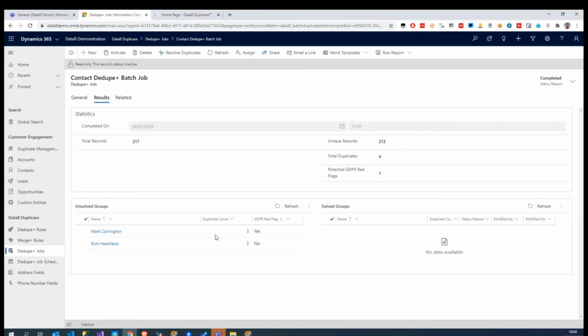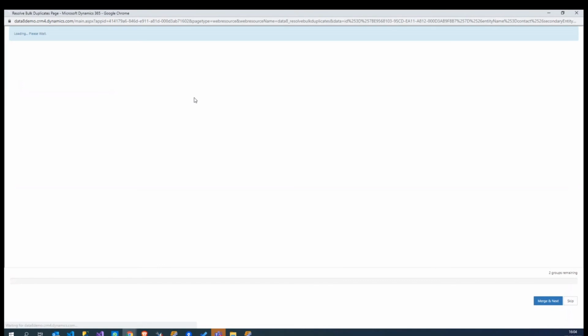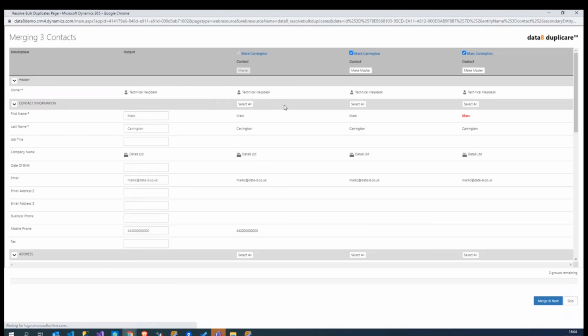And you've got two options, which is, it's easy this demo. I've only got 2 groups of duplicates. If I had more, then it would be a bit longer for me. So I can either open a specific one, or again, I can press resolve duplicates at the top. It's going to pop me open a window. Same UI now. This is why I do this at the very start, is because we use it in most places. I make all the decisions I want to make. I merge and next that.